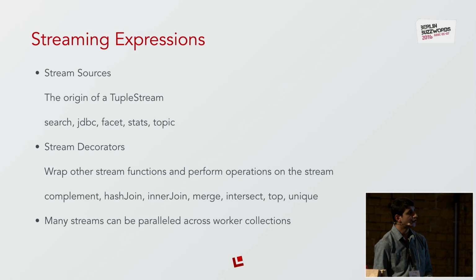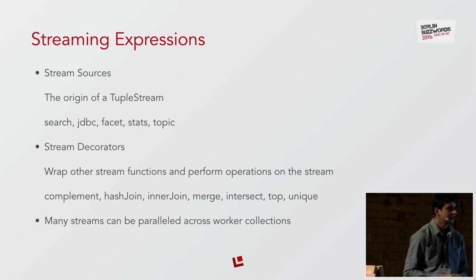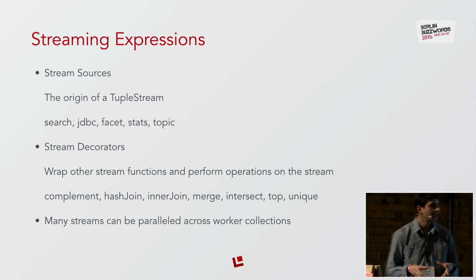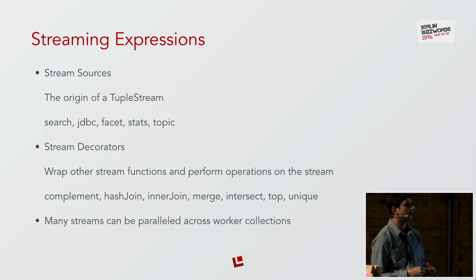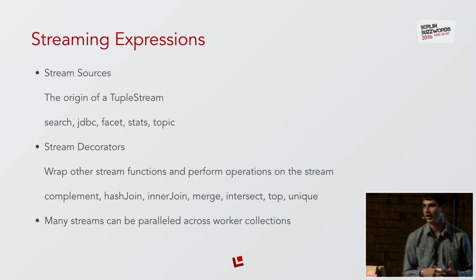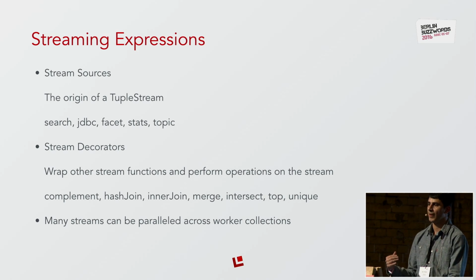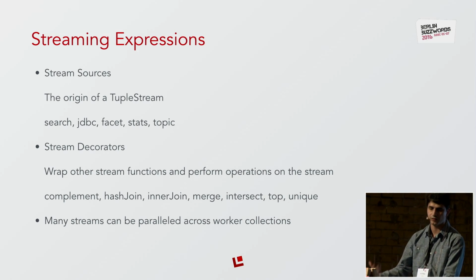The second kind of expressions are decorators. The decorators wrap around other stream functions, and they perform operations. So for example, you can do a complement, or a hash join, or a partitioning, or intersect, and interesting things like that, right? We have the Solr reference guide, in which we have a page which details all the streaming expressions which are available, and that list is expanding.